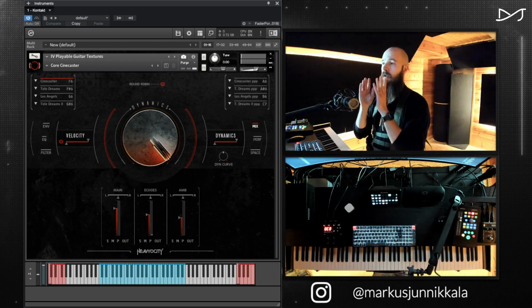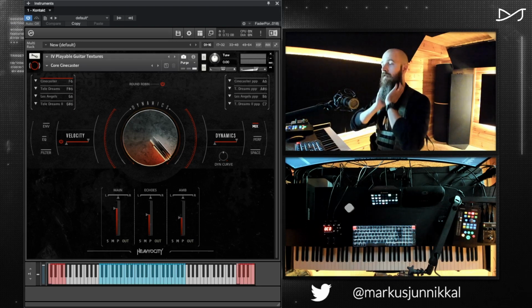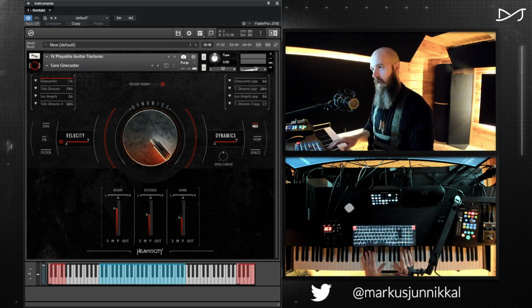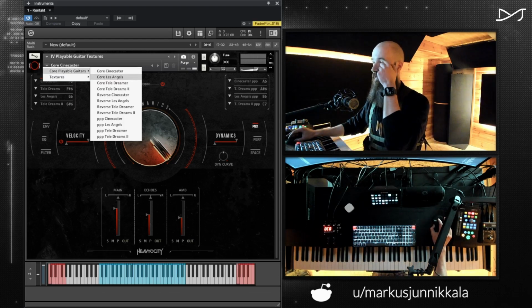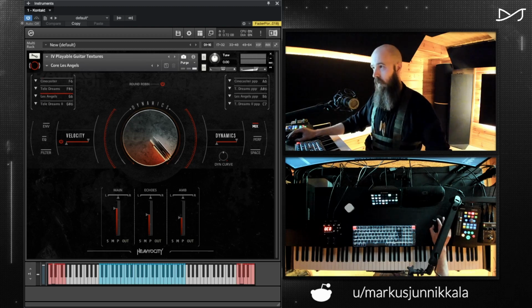Okay, so massive difference to the nylon freebie, obviously, but I wasn't expecting this level of playability. Let's keep going before I start making any statements here. So that was the not Stratocaster, and this one is the not Les Paul.